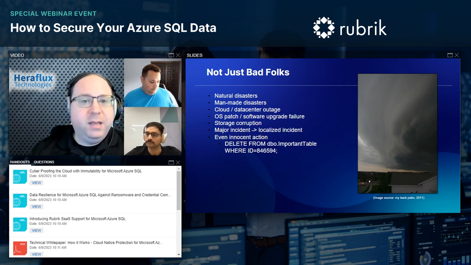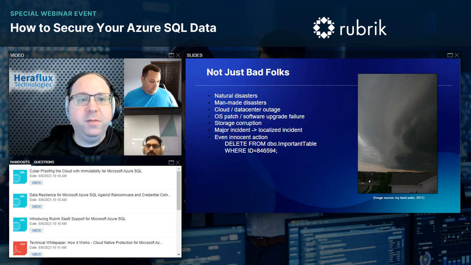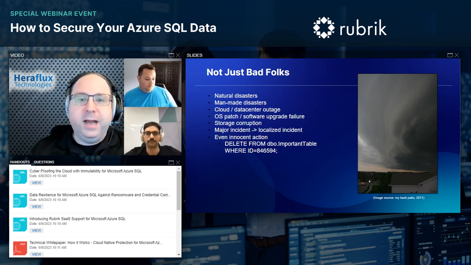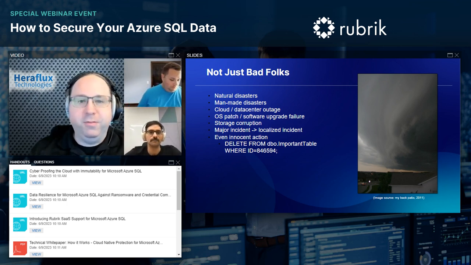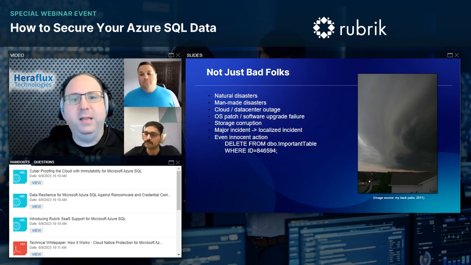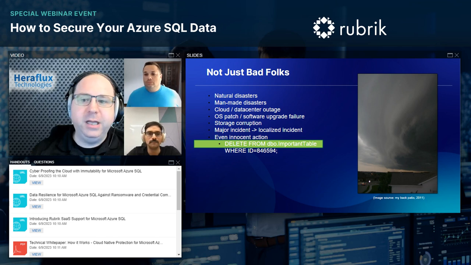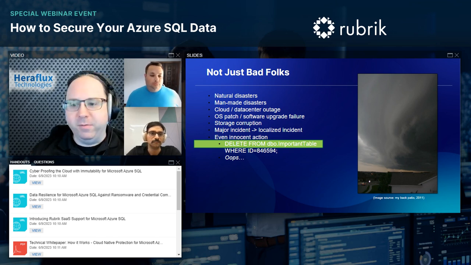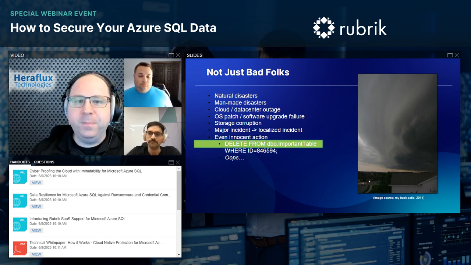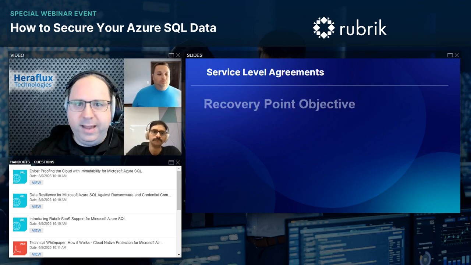For me, as a database professional, let's say somebody asks me to remove something from a production system, and I say I need to delete something from this important table where that specific ID equals something, and then I'm hurrying and I select the top line and forget the where clause. Wah, wah, wah. Guess what? Game over. I just removed everything from that table. How are you going to get it back?